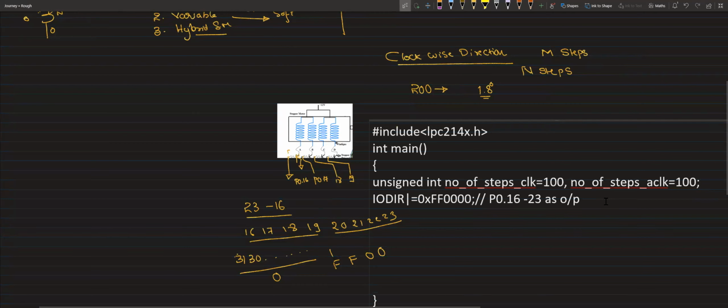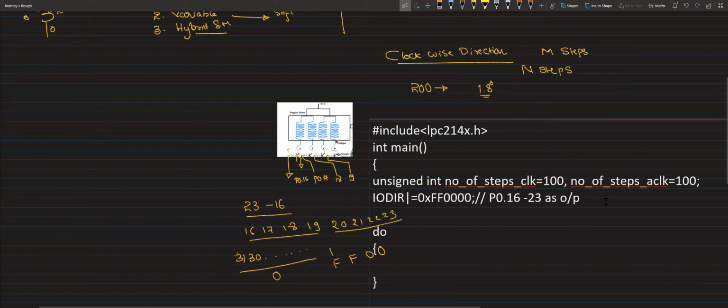So I'll run a do while loop. Do: first I'll clear everything. Even though I'm using 16 to 23, out of that I'm using only 4 bits, 16 to 19. So IO0CLR, I'll clear everything.